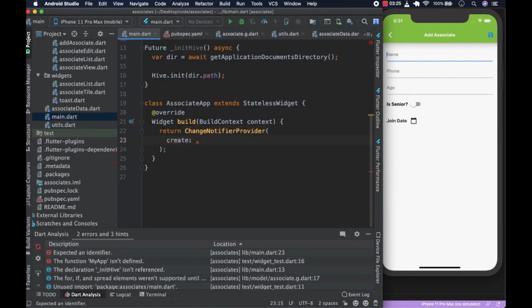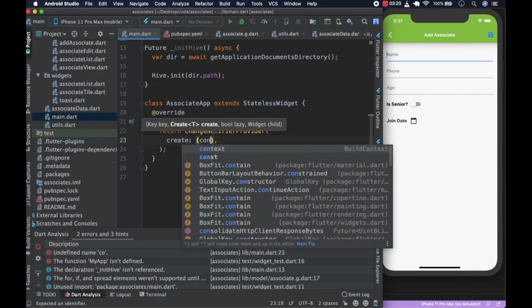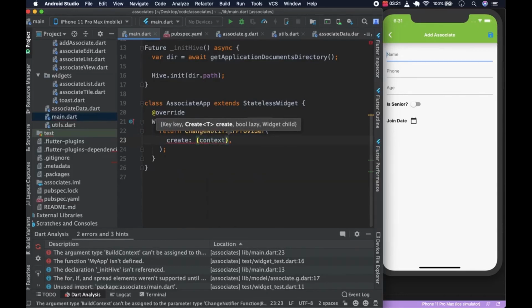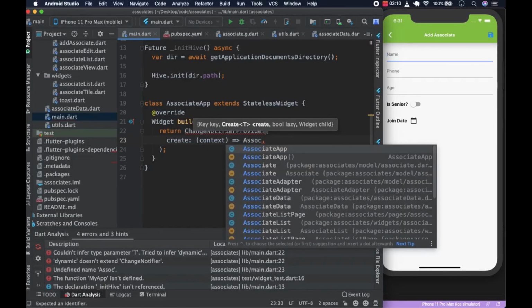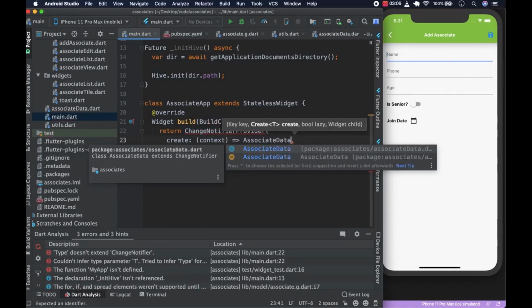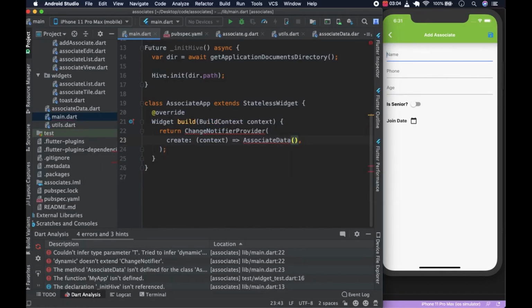And we use the create, take the context. We want this rebuilt every, no, we don't want it rebuilt every time. So I would say just take the context and use the associate data like this, right?